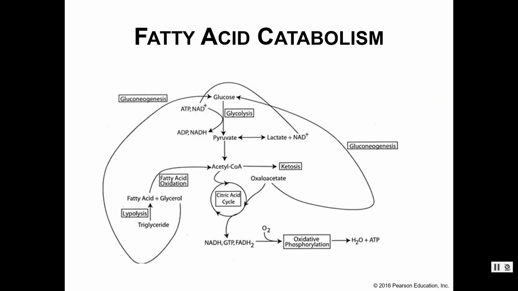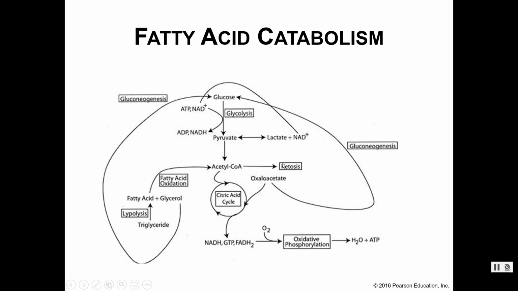So let me go to this picture. Here's the acetyl-CoA that we just mentioned. You can do fatty acid oxidation, or the beta oxidation. We can make acetyl-CoA, which can then go into the Krebs cycle, the citric acid cycle, same thing. We can then go to the electron transport chain, also known as oxidative phosphorylation. This is how we get a bunch of ATP. So this acetyl-CoA can be nice for us. But remember, if we make too much of it, we're likely to do ketosis instead, which could be bad.